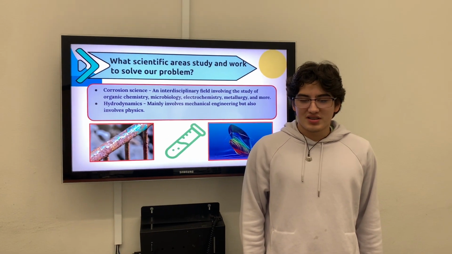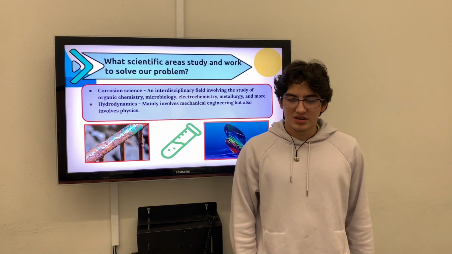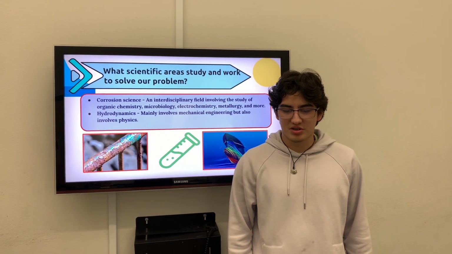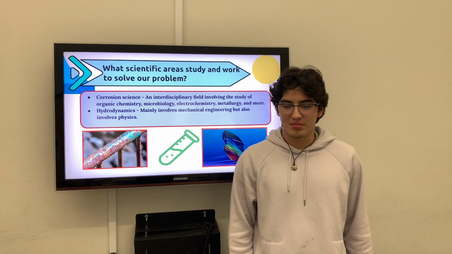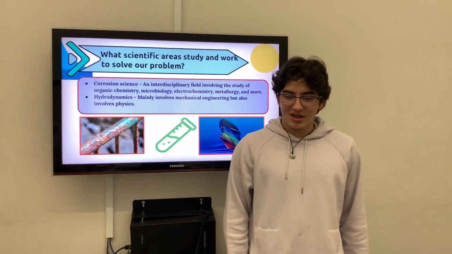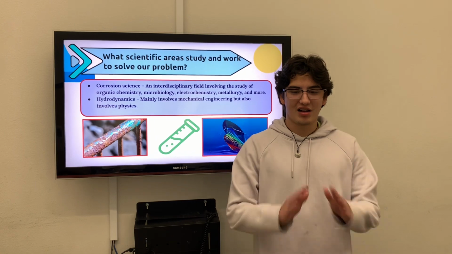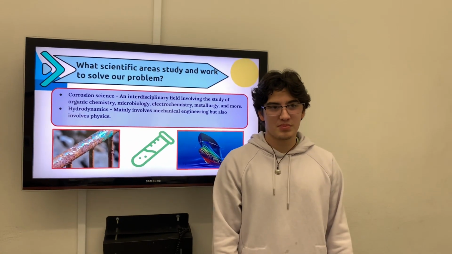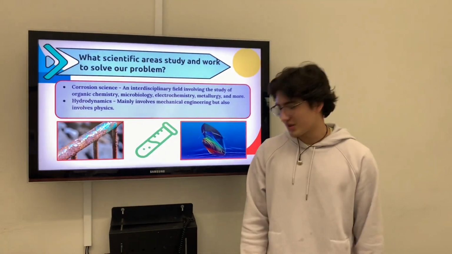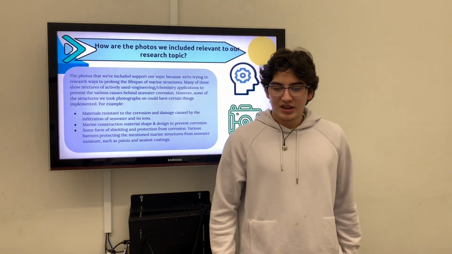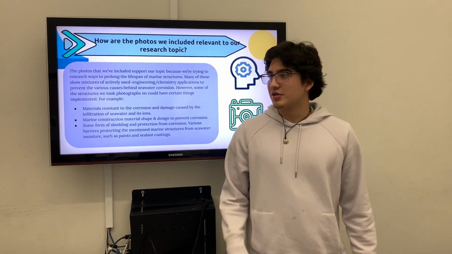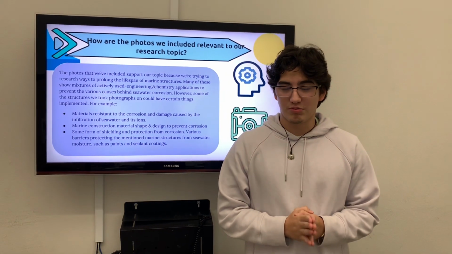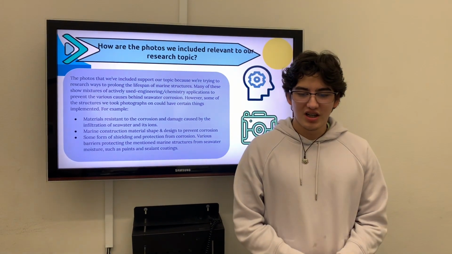What scientific areas study and work to solve our problem? So corrosion science is an interdisciplinary field involving the study of organic chemistry, microbiology, electrochemistry, metallurgy, and more. Hydrodynamics, which is kind of what Nick was talking about, how the waves form around so it doesn't feel the full force, mainly involves mechanical engineering, but it also involves physics, of course, because of dynamics and kinetic energy. So the photos that we included that you've been seeing throughout the presentation support our topic because we are trying to research ways to support the lifespan of marine structures.